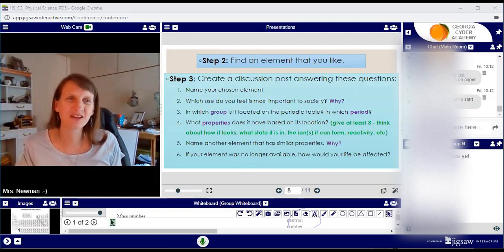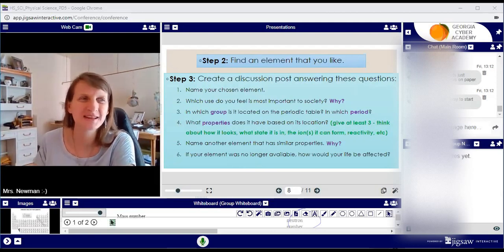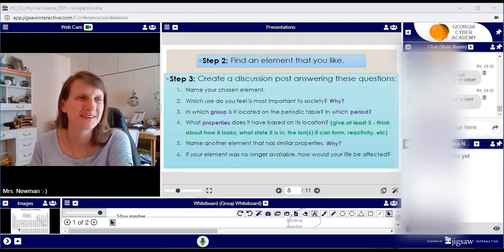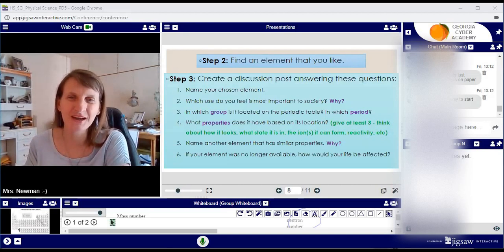Hey guys, give me a green check if you finished your post. Not necessarily the replies, but that you finished your post. Excellent. And thank you, red X, if you're still working on the post. Cool. Thank you, guys. It looks like we're about half and half, about half finished and about half still working. So hopefully, if you're still working, you're getting pretty close to number 6.